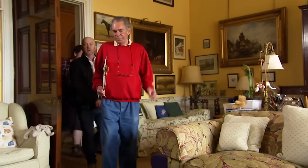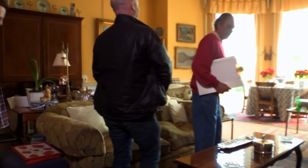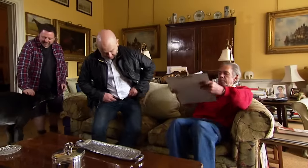Well, Drew, what do you think of everything you've seen? That it is one of the most lovely houses in Great Britain. It is. It very much is. There's lots and lots of things I'd like to buy, but they're obviously in the part of the house where nothing much is for sale. So I think it's down to those few items.